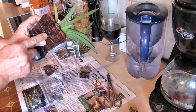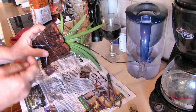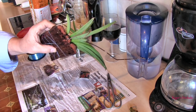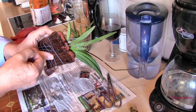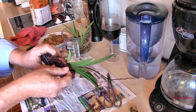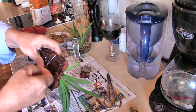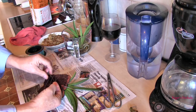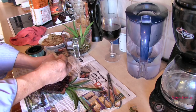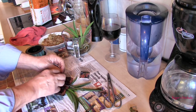Because I started with a loop, when I headed off in that direction to do my first turn it forms a V. That comes in very handy for tying knots. As soon as I can find the end, I've got a bit too much here. So if you go through the V that you created earlier, and get hold of the end and pull, you've got something to tie against. Yeah, it gives you something firm to tie against, and of course you've still got your long ends that you left deliberately to be able to tie it with. So you can just put your knot round there.